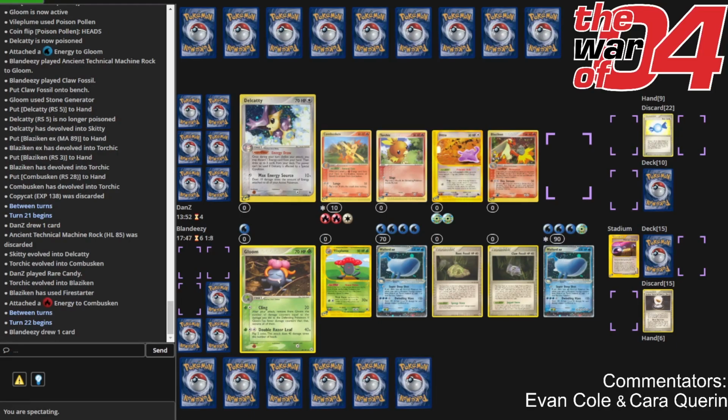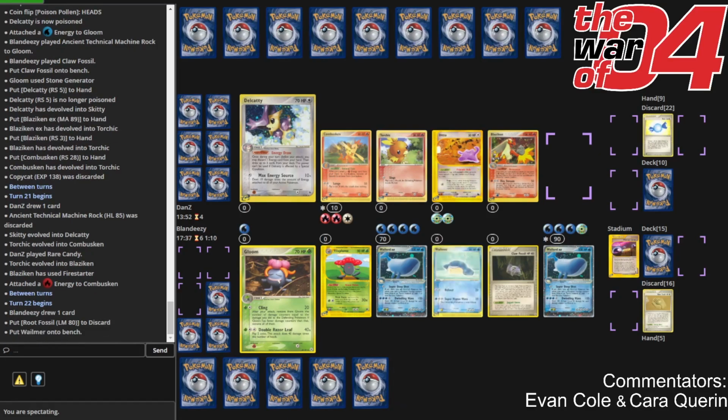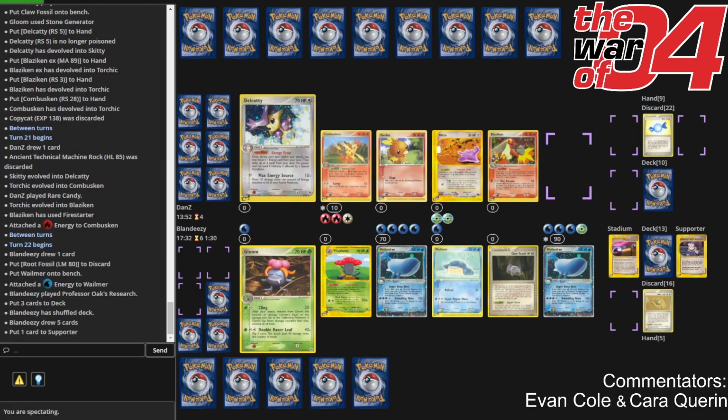We do see that Dan has one rare candy left, so we'll see if these Combuskins can really take them to the next level here. Back to Blandina now. Now, setting up a third Wailmer. Could you also consider in this matchup Super Hypno Wave? If you've got some damaged Wailords, that's still a way to deal reasonable damage against this Blaziken deck. It's certainly something, and the auto sleep is nothing to sneeze at.